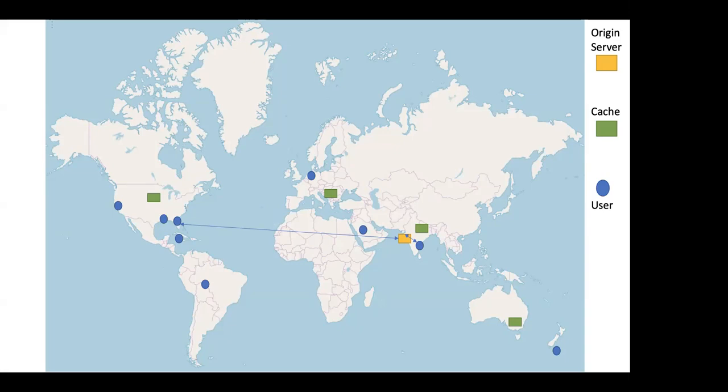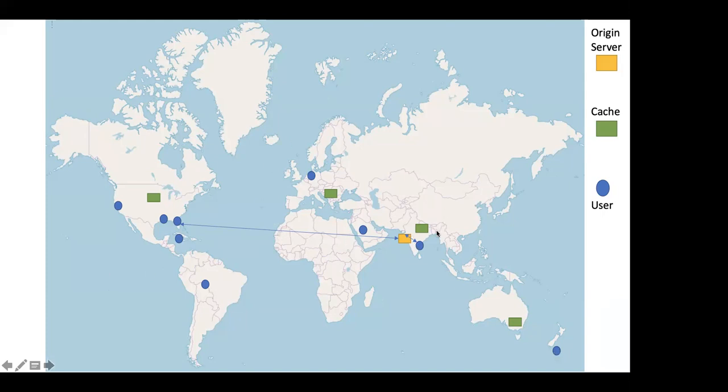So now in this case, you have the origin server present in the Mumbai region. That is where my S3 bucket is lying. And the blue circles are the actual users, right? Users are spread across the globe. In India, in Hyderabad, somewhere in the Middle East, somewhere in London, South America, America, and somewhere in New Zealand as well. So these are the locations of my users.